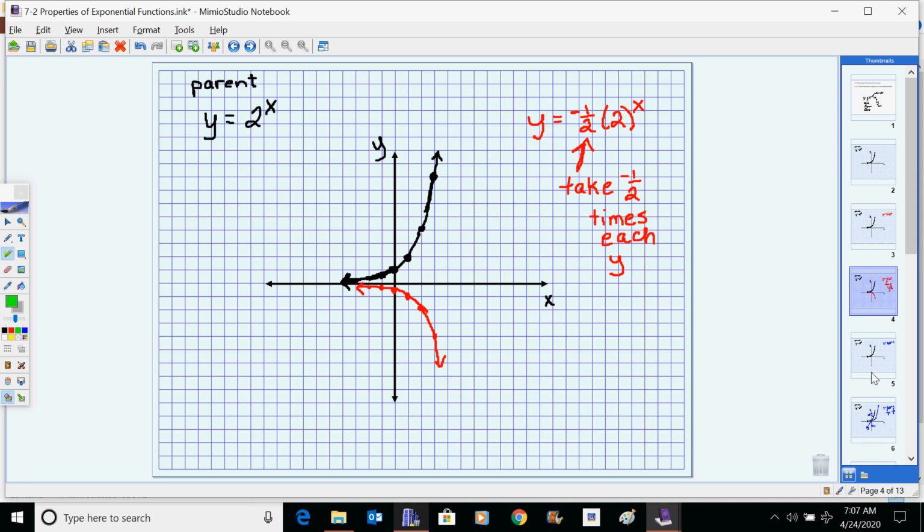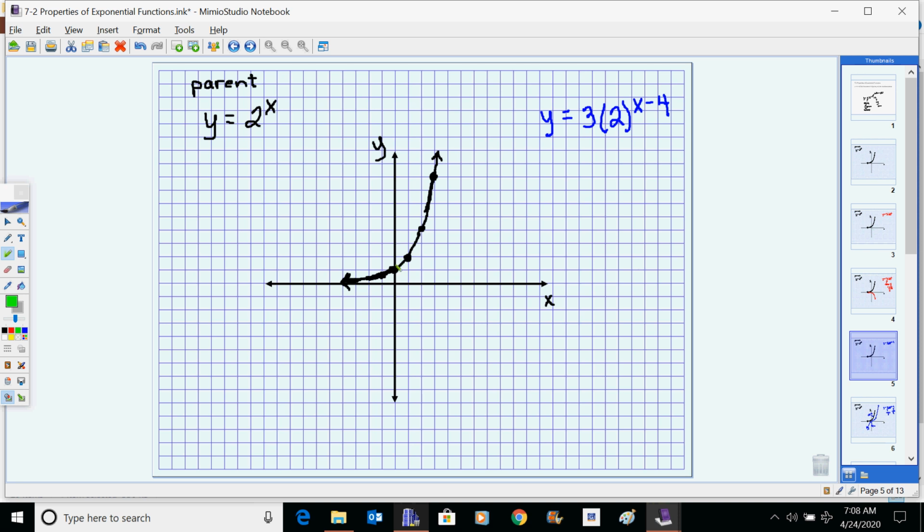Now, we have other things to consider. That's just if you have one thing happening. Here we have a stretch, and here we have a right 4. I did pause there for a little bit just so you can think it through rather than just hear it super fast. So this is going to go right 4 and it's going to stretch by 3. Okay, so it's not flipping over, but we want to take each one of these values and stretch them. In other words, multiply by 3.